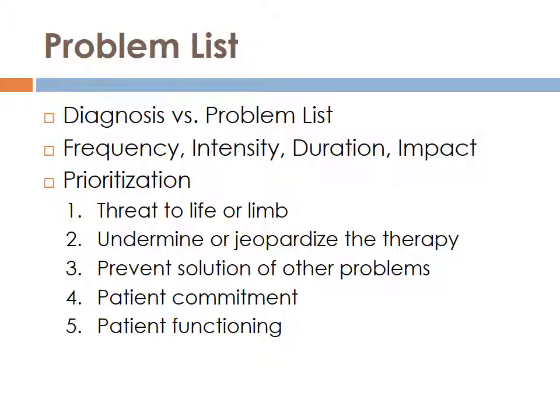Third, is there a problem that, if it is not solved, will prevent solution of any other problem? The most common problems of this type are substance abuse and living with an abusive partner. I have come to see non-restorative sleep as fitting into this category and have consistently urged clients to move this problem up the priority list.